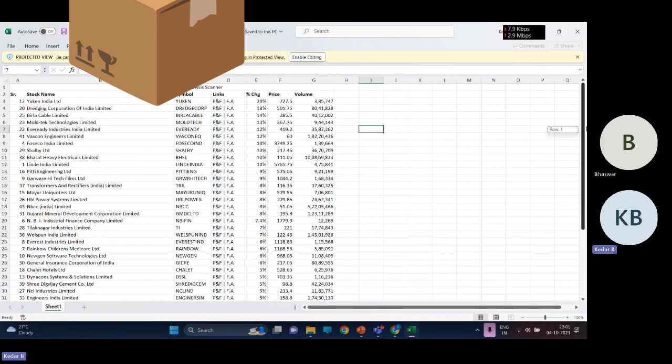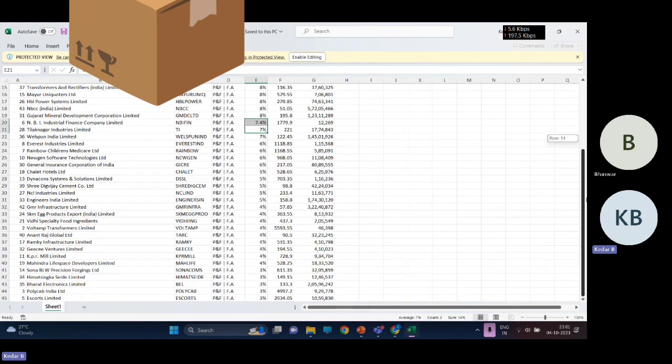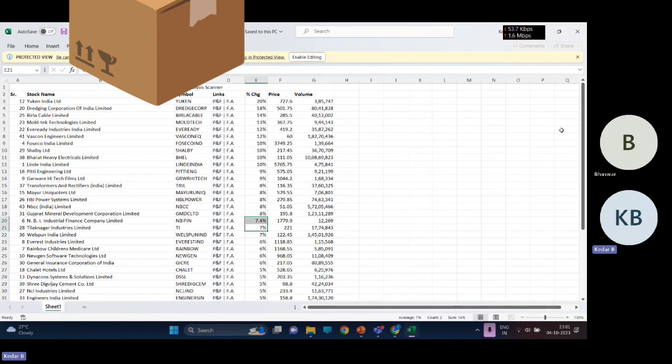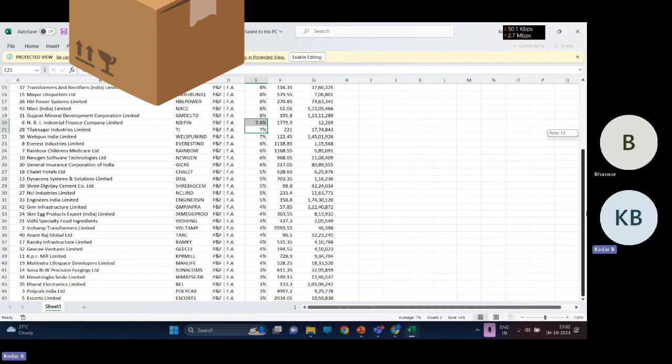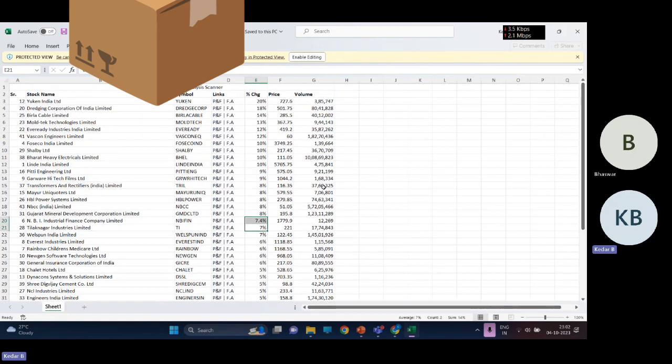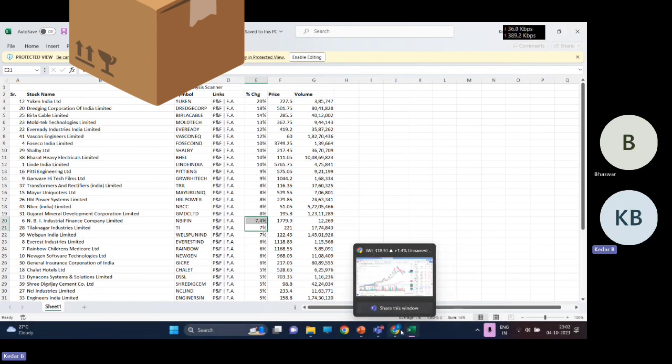There will be even more. These are all strong stocks, up 20%, 18%, 14%, 10%, 9%, 8% in a day. I filter even further. This is my initial list, and on the initial list itself it gave me 45 stocks. So you can imagine after filtering I will easily get a handful of 8 to 10 stocks to trade. So no issues at all during a bull market.